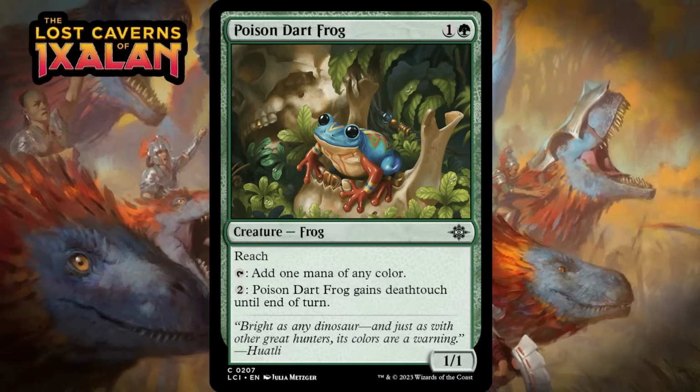Next up, it's Poison Dart Frog, which for 1 generic and a green is a 1/1 frog at common with reach. It can tap for 1 mana of any color. You can pay 2 generic, and it gains Deathtouch until end of turn. Mana fixing and ramp, and it can trade for anything, including flyers if you have the mana. All of that sounds like a pretty good deal to me. I'm giving it a C+.